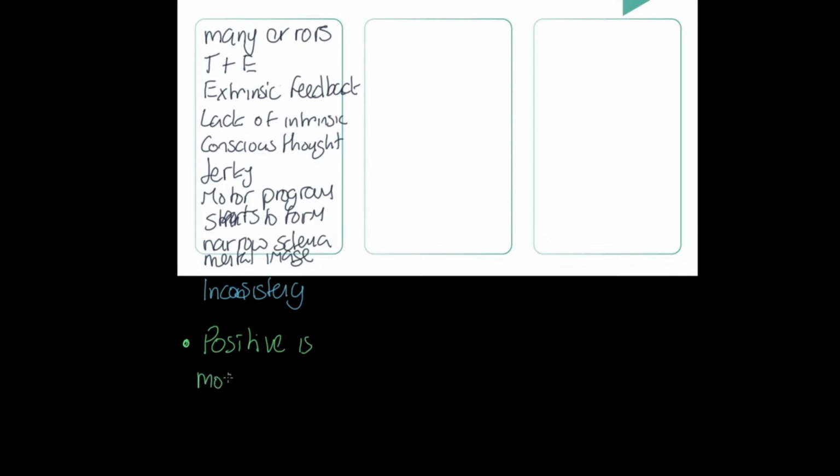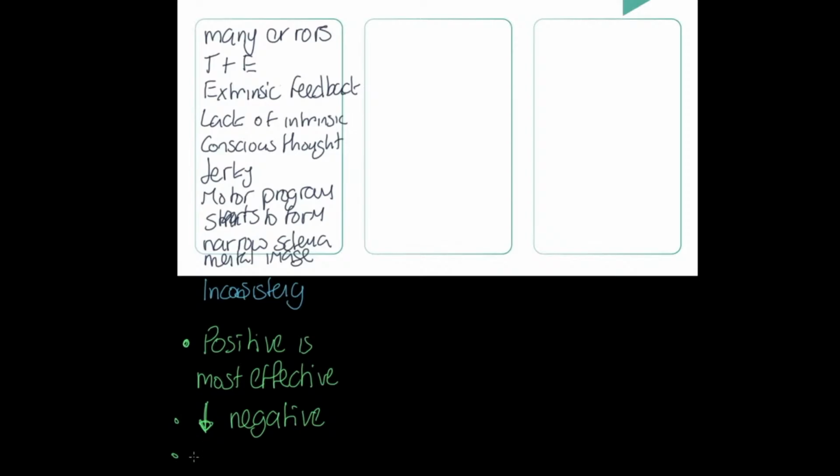So what we're saying here is that for cognitive stage learners, it's good to find the things that they're doing well. If we give lots of negative feedback, lots of technical processes, could be criticism, that's not going to be effective. So positive is the most effective. Think about the importance of praise for a beginner. So we want less negative, not too much negative feedback. Coaching points could be incorporated, of course, and should be, but we want less negative feedback. Why? Because it can decrease confidence.